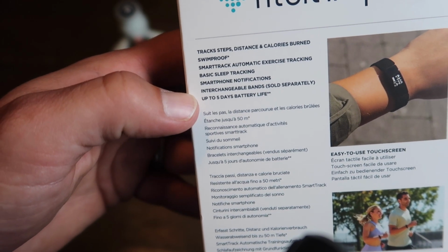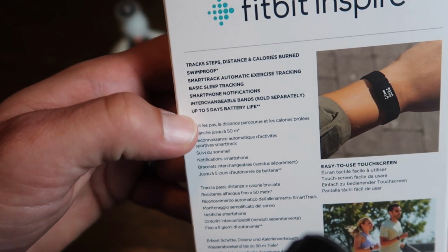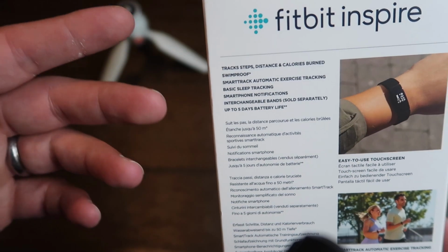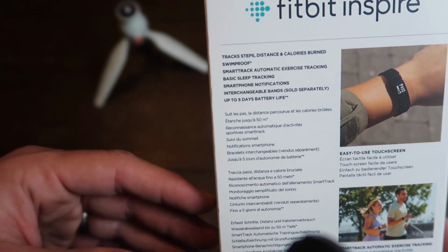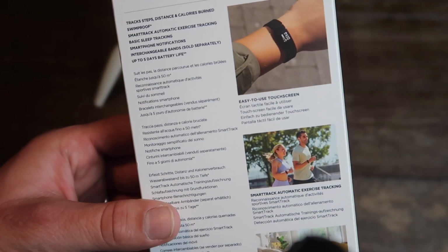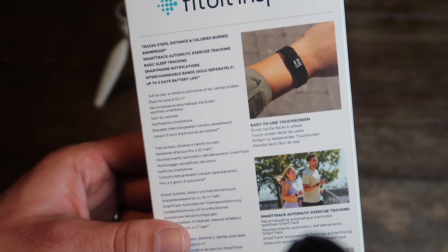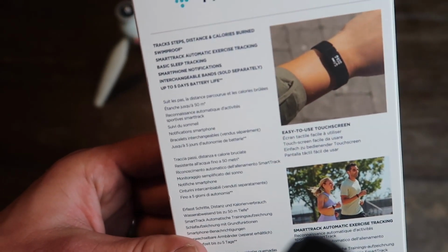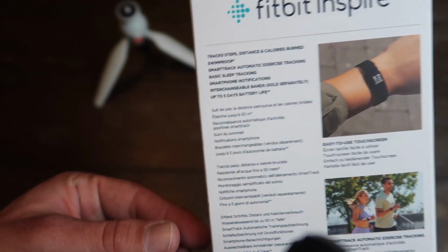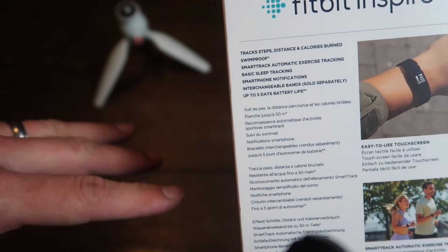automatic exercise tracking. That's a great feature that Fitbit has. So if you start working out on a treadmill, an elliptical, you go on a run, you go on a walk, you can trust that Fitbit will know that you did that workout, and when you pull up your app later on, it'll show that workout. I did a 15-minute elliptical one time with a Fitbit on, and when I went to sync it that night, it showed that I did that exact exercise. If it's ever wrong, you can go in and adjust, but it's pretty accurate.